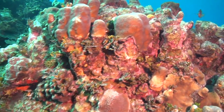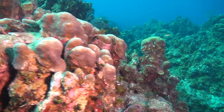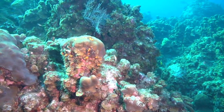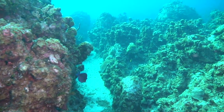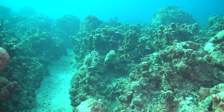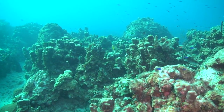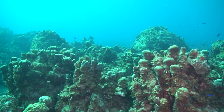It's always a treat to see them here on the reefs of Grand Cayman. And they're really widely distributed. So if anyone who's watching has a coral reef, chances are there will be an angelfish, maybe even a queen angelfish, on your local reef. They're distributed all around the Caribbean, as well as down almost to Argentina. So they don't mind the chilly waters too much.